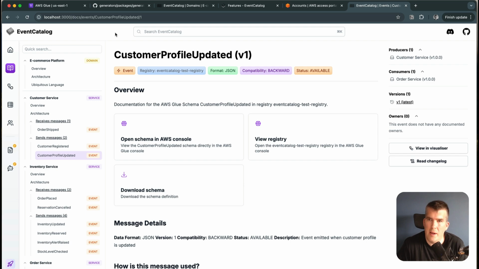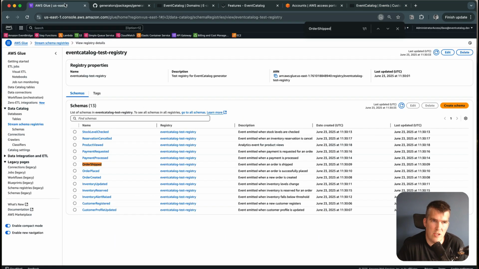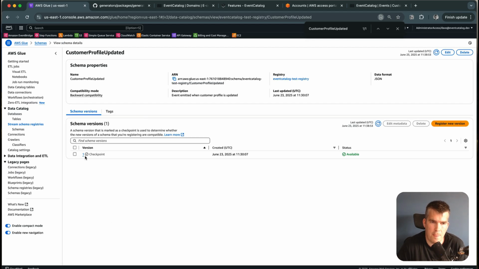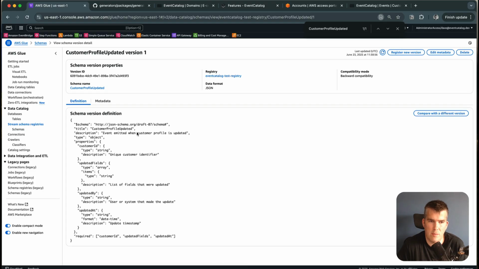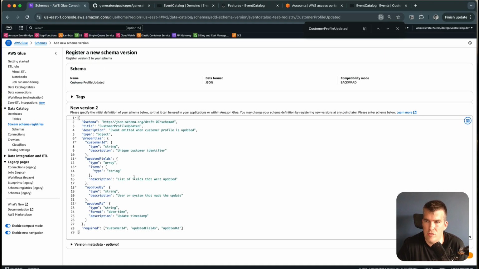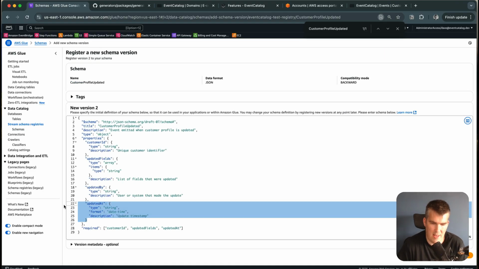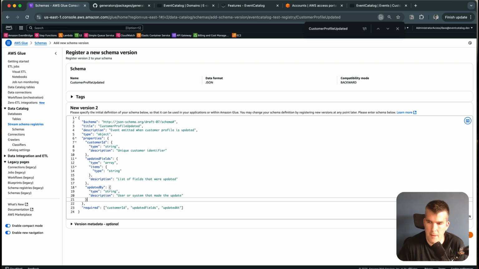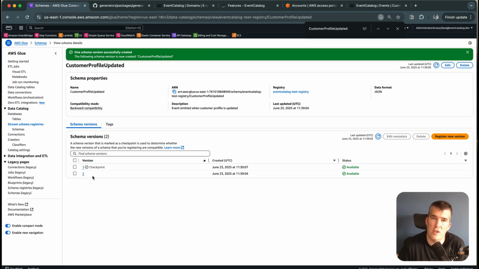Okay. So what I'm going to do actually is let's pretend things have changed in the future and we actually want to make changes to this event. So a team somewhere has made a change. I'm going to click on this, and we're going to bump the version of this. So I'm going to click on this, and we're going to register a new version. And let's say someone has deleted a property on this field, okay? So we register a new version, and there is version 2.